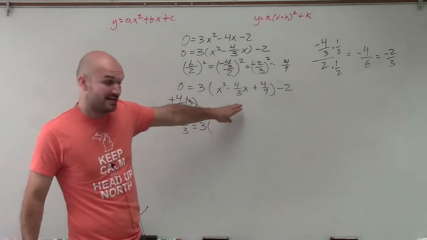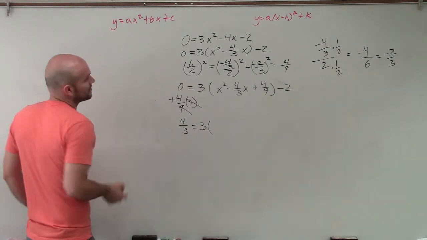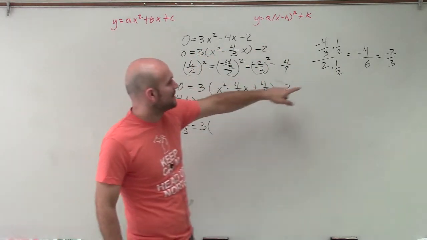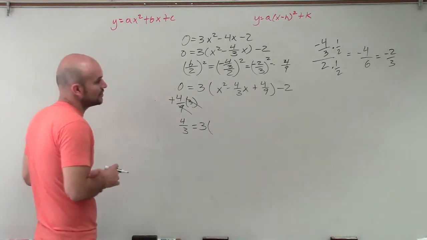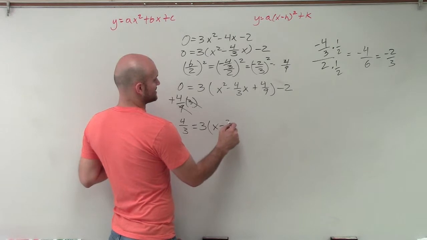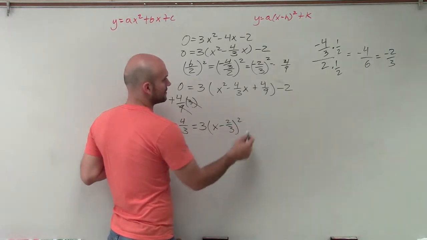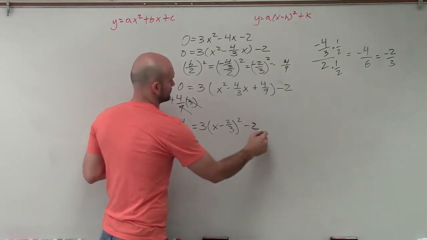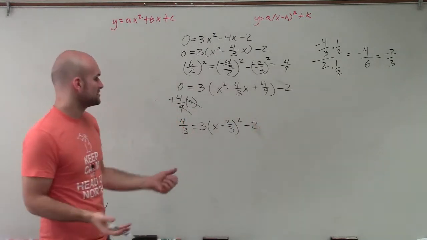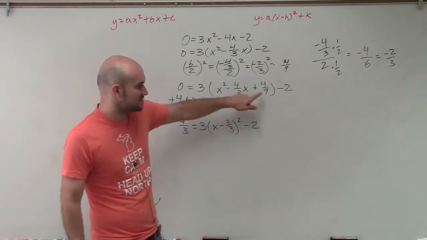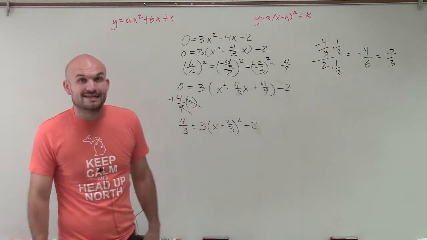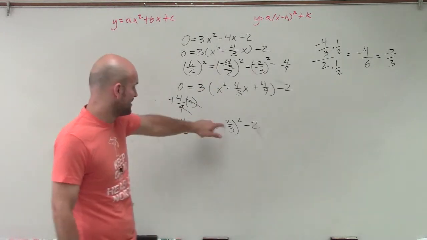I can now factor this. And remember, my factored form can just be my b divided by 2. So my b divided by 2 is going to be -2/3. So it's going to be x minus 2/3 squared, and then minus 2. And we can just double check our work to make sure this works. So -2/3 times -2/3 does give me 4/9. And 2 times -2/3 times x is going to give me -4/3. So it works out. This is my factored form.